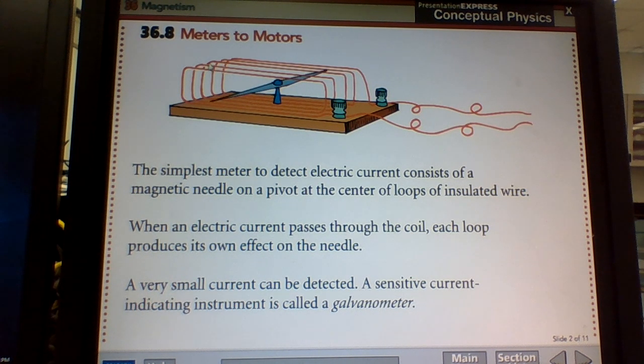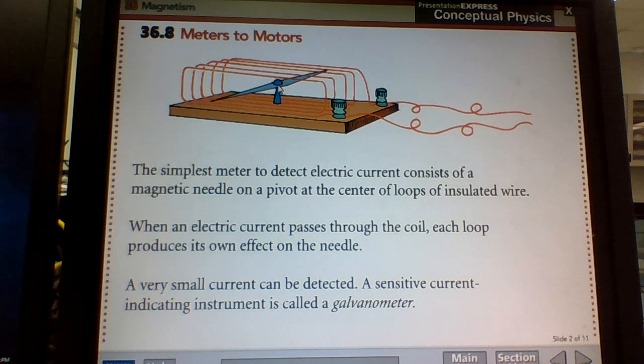So this is a galvanometer. Basically, these orange coils represent some current carrying wire that's been made into a coil. Inside of that is like a compass needle, which has been magnetized. When a larger current passes through this wire, it causes more of a turn in this little needle.